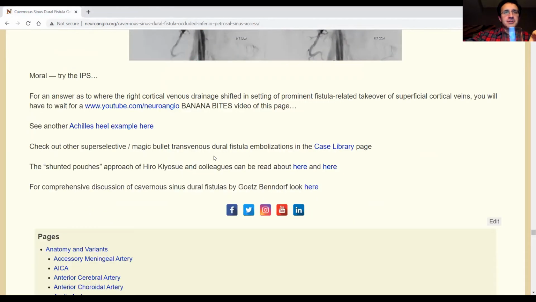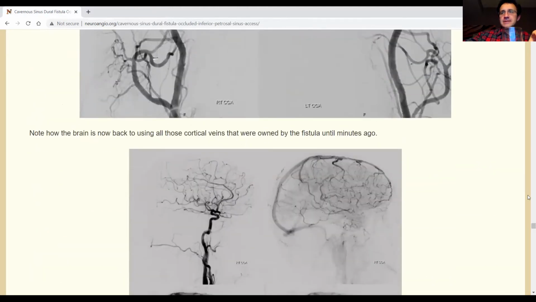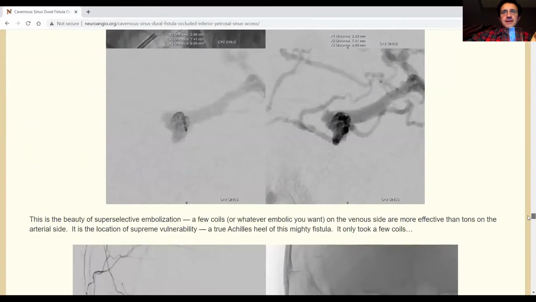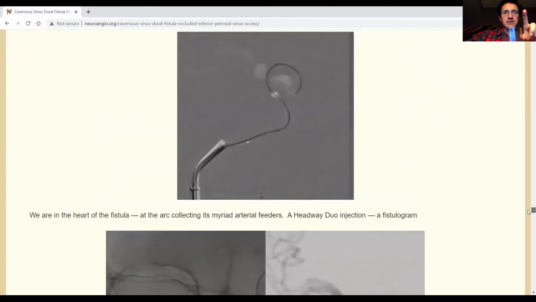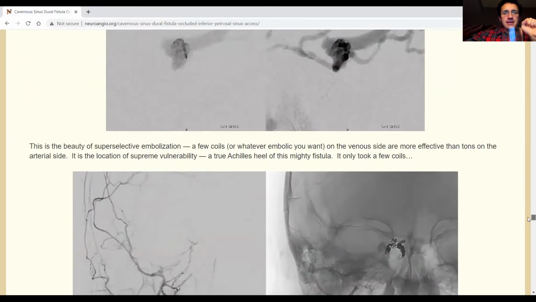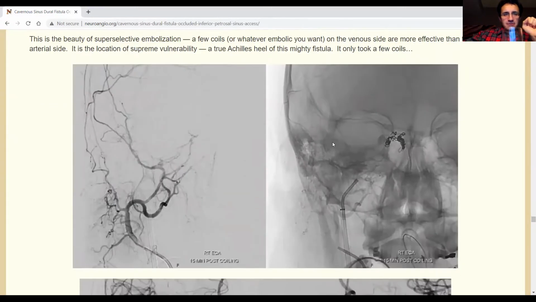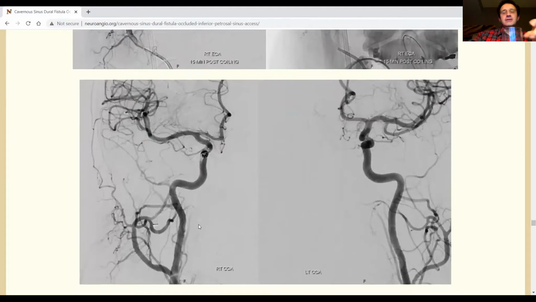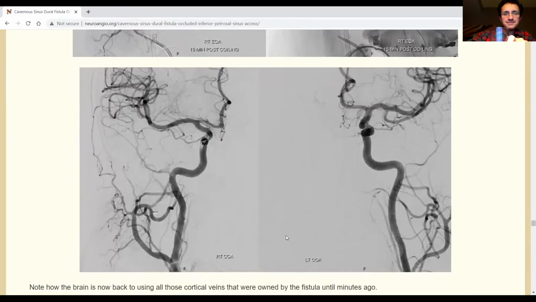And so I wanted to just show that. This is an example of a super selective embolization, and I can also go to another page and show you at the very end. Now, once we're done, of course, we do control runs from every place where the fistula was supplied. You have to inject left and right sides, and make sure you don't see it from any side where you used to see it drain. And of course, it's dead.